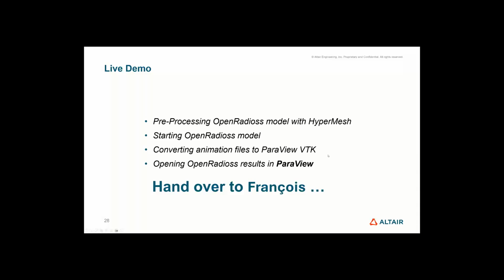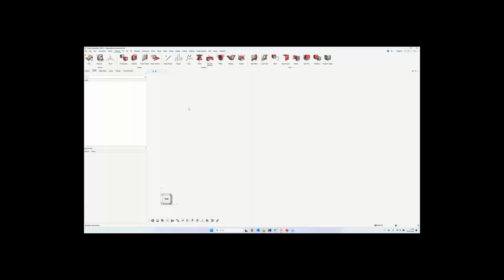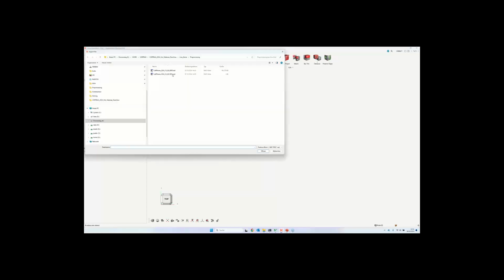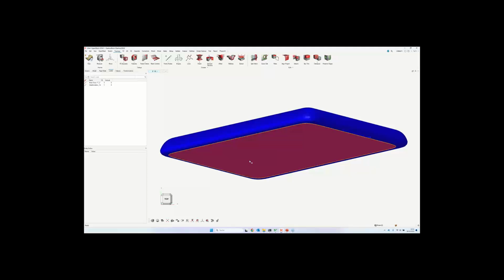So this is now HyperMesh. You see blank, so nothing is loaded. So I'm going to import my solver deck, which is this beautiful cell phone. It asks me a few questions, and after clicking on import, the entire model will be imported, and here's my beauty. I can zoom closer in, review the mesh, the entire model.